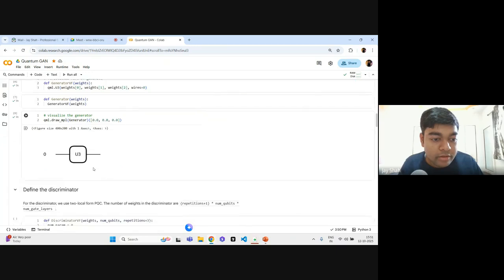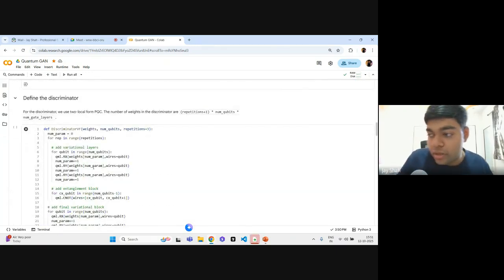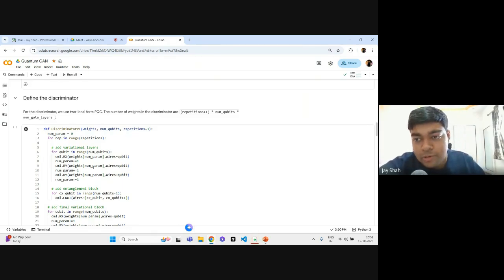Okay, I've run this. Recall we had three parts. The first part was producing true data. The second part was writing the generator. The third was the discriminator. So we have done the true data part.